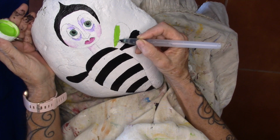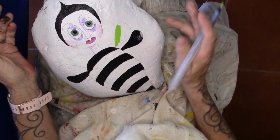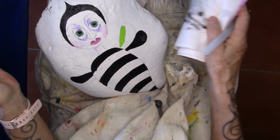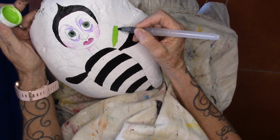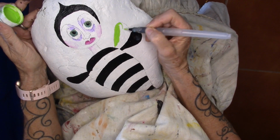So when you're going along these straight edges, anchor your hand someplace. Anchor your hand someplace so that it's a little easier to control that brush.